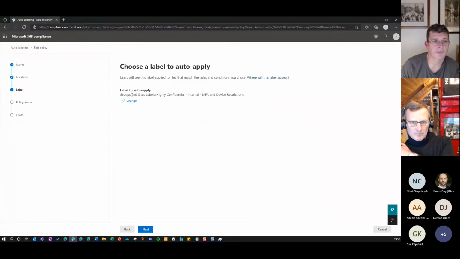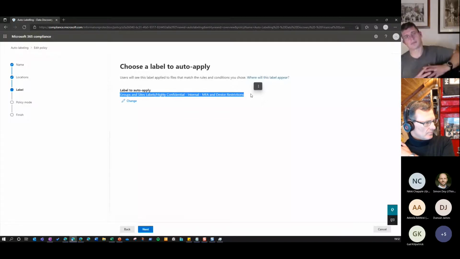Then you would come through to the label itself. So you would have to choose a label within here, okay, of what you want to apply. Now, you don't have to apply that label automatically. You're just telling the policy, if you find all of this data, this is the label that I would like to apply. You need the label in it to go through the settings. I've just chosen a random label there, but within your environment, choose the one that you would like to apply.